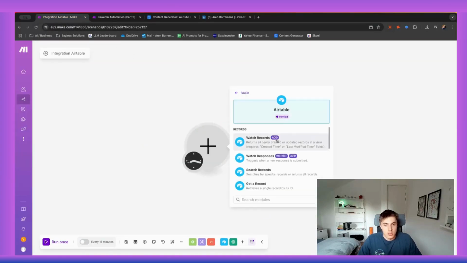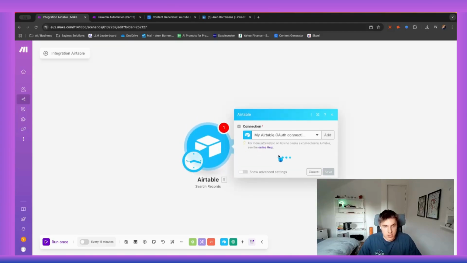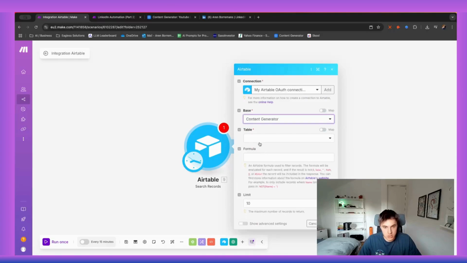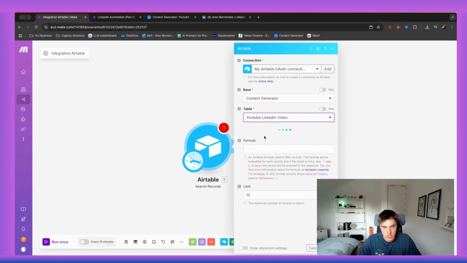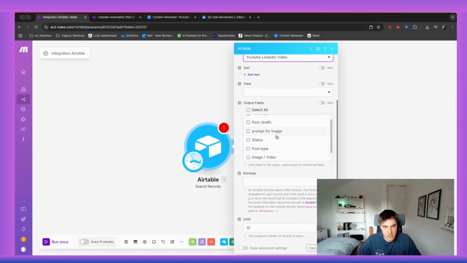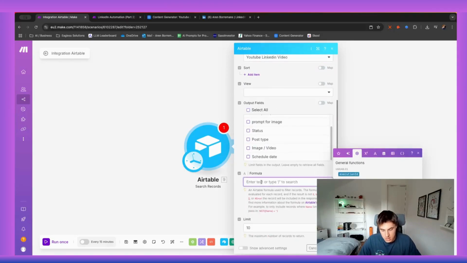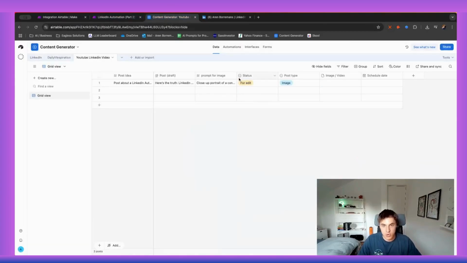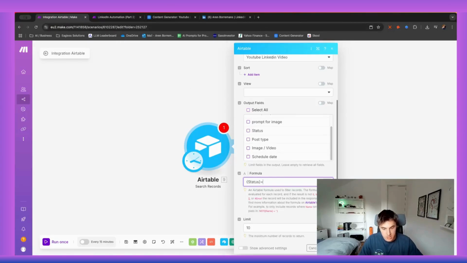Let's go. So again, same as before, search records only. We want to search for a different status now. Same base as always, same table, and then leave this all open or as is, and then now again we do the status in curly brackets, and still important, case sensitive, so Status with a capital S, and ready for posting.